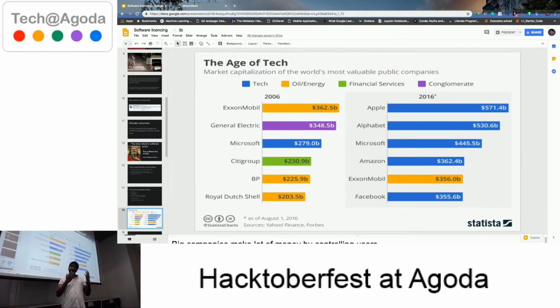The same thing, the top 20% acquiring 80% of the wealth and having all the control over it. The same thing happened in the age of tech. This is the distribution of wealth over 10 years. If you look 10 years back, it's all owned by the oil, energy and finance companies, the banks. And today we have tech ruling everywhere. We are defining how the world works. Each of the companies that we run, we say algorithms, we say systems. What are they doing? They are trying to sell you something, trying to show you ads. This is what it's doing.